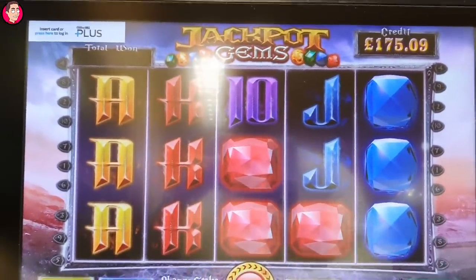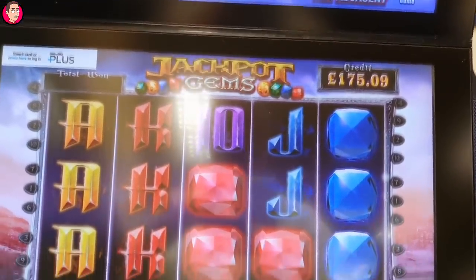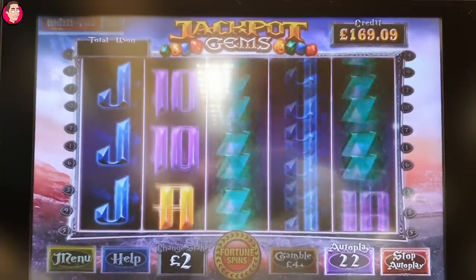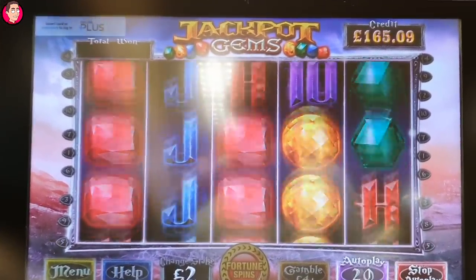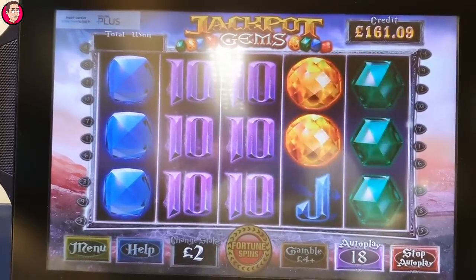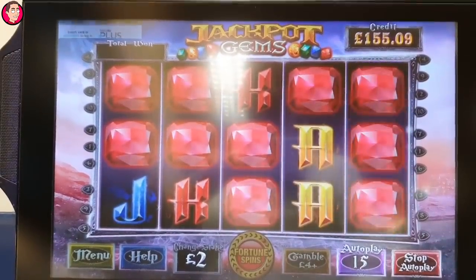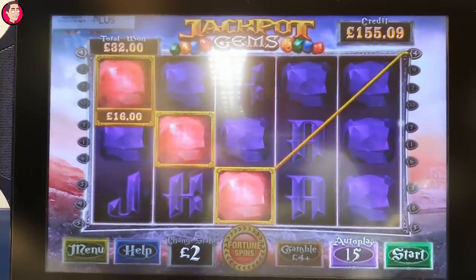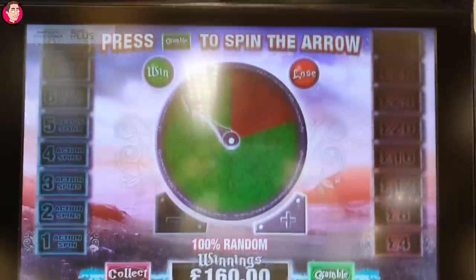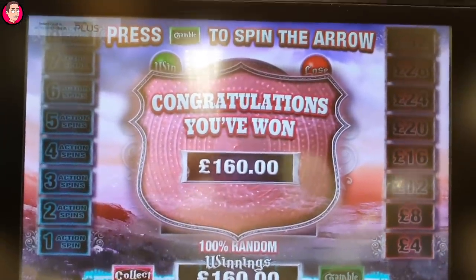Jackpot Gems. I'm going to push the gamble on this a little bit, I think. That's 25, 50p, £1, £2. Everything doubles. Thank you. The points on this are very lumpy, so you tend to get a big win or not much. Nice. Is that a line? Yeah, that was. Whoa. Well, this certainly picked up.